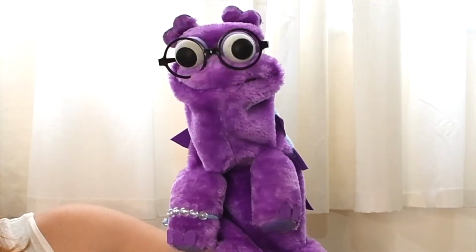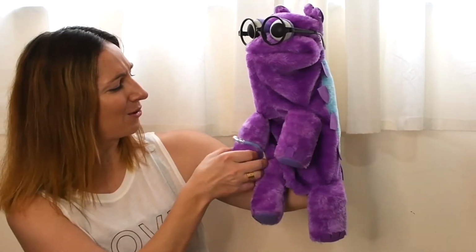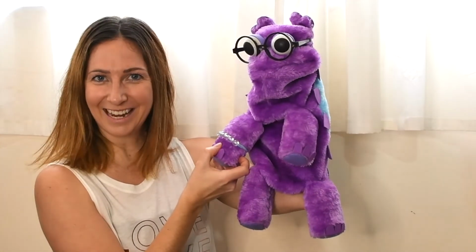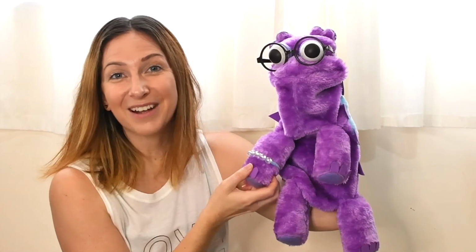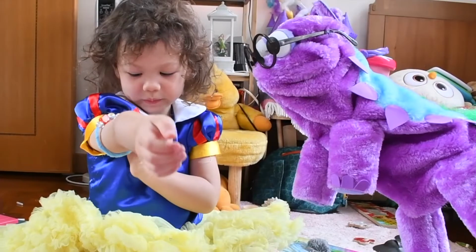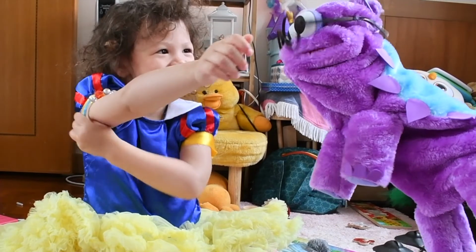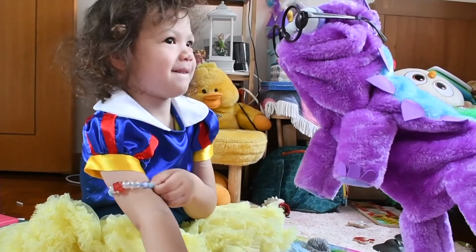Well, I hope that you had fun making your own breathing beads and you'll have an even better time using them. You could even turn your breathing beads into a breathing bracelet. Ooh, fancy. That way you could take your breathing beads wherever you go and practice your breathing skills anywhere. All the way up and then all the way down.